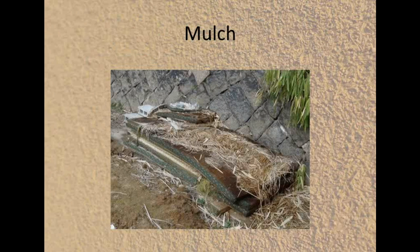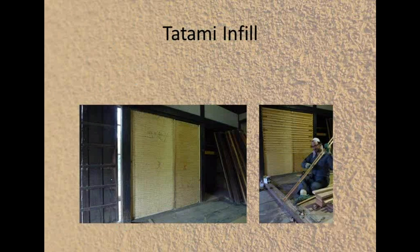The straw tatami are oftentimes left in gardens or around fruit trees and used as mulch. And I'm not sure who thought of the idea first. I know of some recent examples in Japan. And in recent years, I've been working to reuse tatami as insulation in walls. We know that your traditional Japanese timber frame is post and beam with no diagonal bracing, so you have a perfect square place to put tatami into.